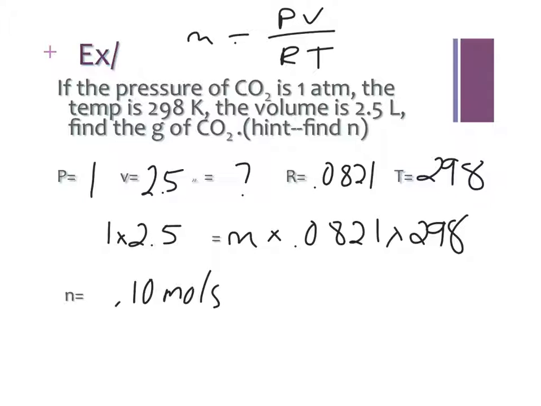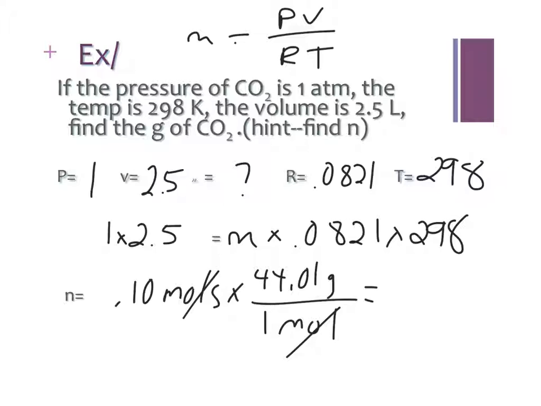But we're not finished yet because this wants us to go to grams on here. So we know that this is carbon dioxide, and carbon dioxide, when I add up C and 2 O's, is 44.01 grams in 1 mole. Again, proportions or the factor label here are fine. Okay, so then we'll multiply this, and our answer would be 4.4 grams. Okay, if they give you the opposite, give you grams first, just do molar mass and get it into moles, then go ahead and plug it in the equation. Okay, so again, you always know R, you know 3 of the variables. They might tell you some things at STP, and you know the P and the T that way would be the only reason to be a little bit different.